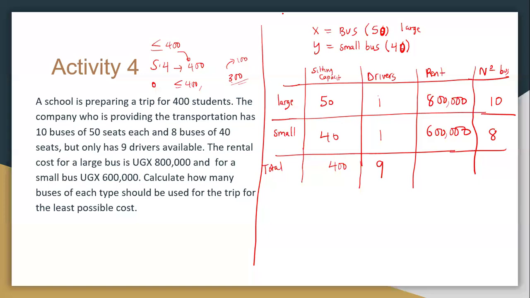Okay, excuse me, sir. Yes. What I'm asking, can we form inequalities with equal sign? No. That now ceases to be an inequality. Because according to this question, I'm seeing that a school is preparing a trip for 400 students. So I'm not seeing any kind of at least, at most, more than, less than. Have you been following my conversation with the gentleman?